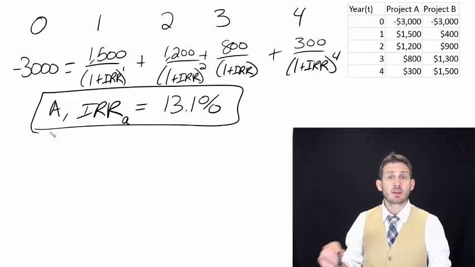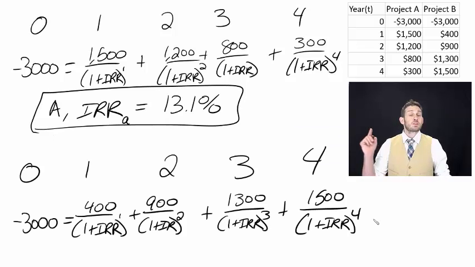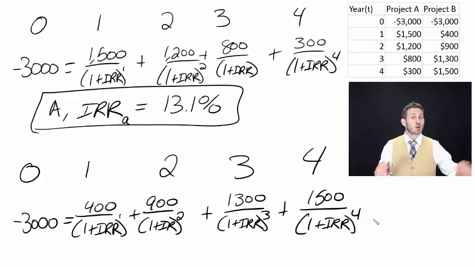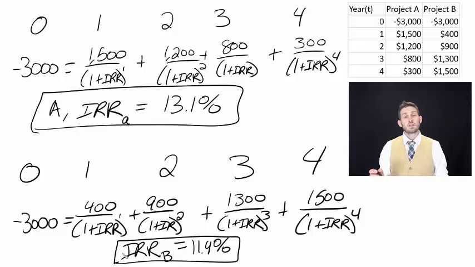So we're also going to set this up in the same way for Project B, and it's going to look like this, which looks exactly the same as Project A's setup. We just move the numbers around, we set the future cash flow as equal to the current cash outlay, and then we are solving for IRR, which is 11.4%.